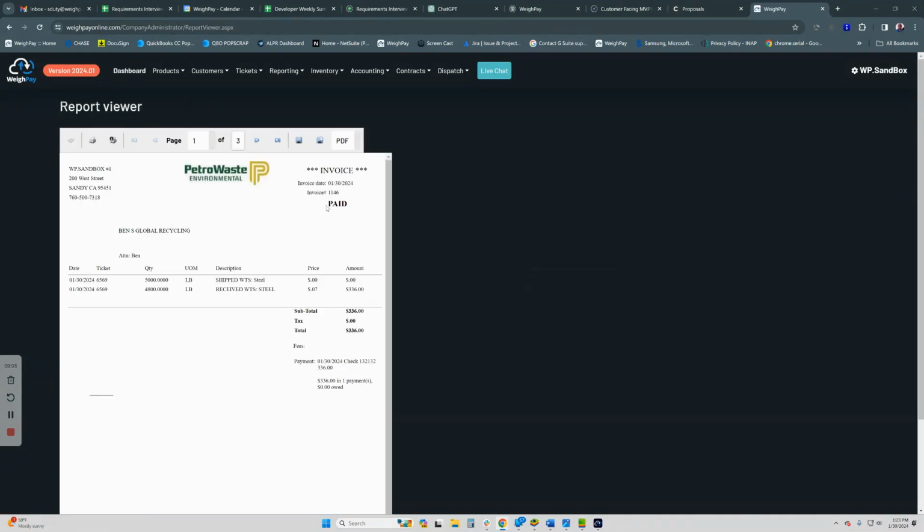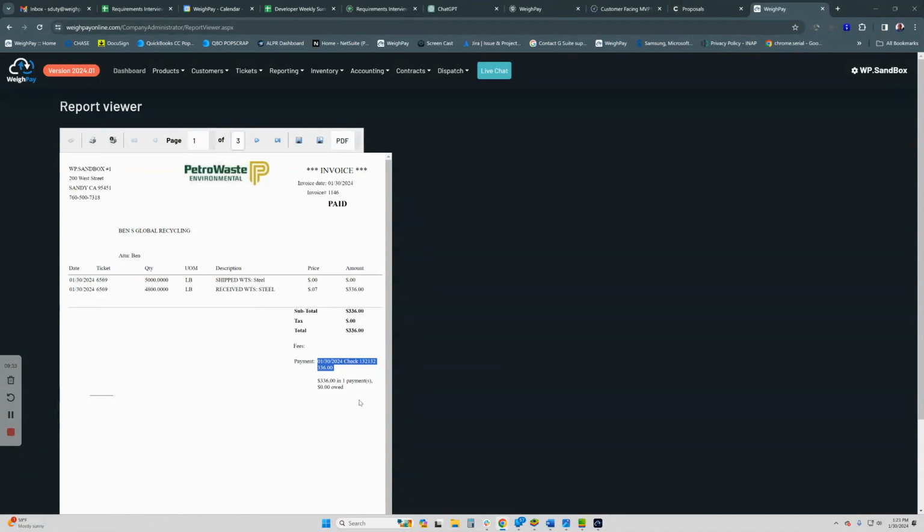This is going to show us that it's a paid invoice, the invoice number, how it was paid, and of course this would automatically be updating your accounting system. Should you be using something like QuickBooks or Oracle NetSuite, this will automatically send the updated information to your accounting system. So it could be sending the invoice with the invoice payment, or when we shipped it, maybe we sent the invoice, and then when we received the money, that money was then received.